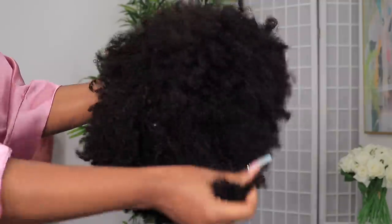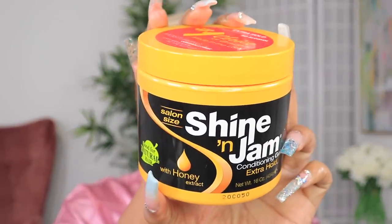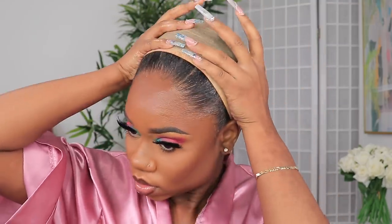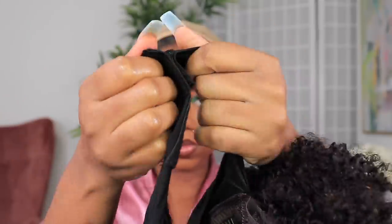I felt the hair needed a little more shine, so I'm using this hair shine mist from Cream of Nature from the honey line. Because this is a curly natural hair type texture, when you add the mist it won't give a synthetic look — it makes it look even more like natural hair. Then it's time to prep my edges. I'm using Shine and Jam instead of straight edge control because I didn't want it to white up the front of my hair, and also because I already did my makeup first.